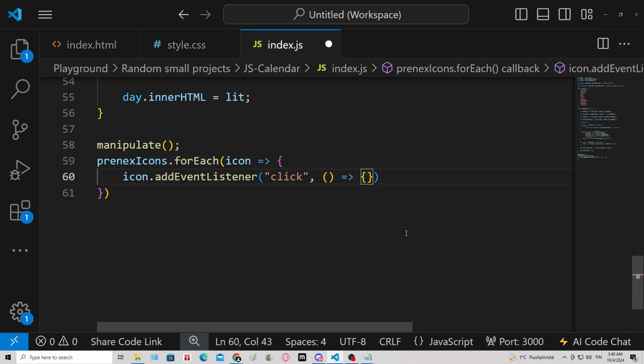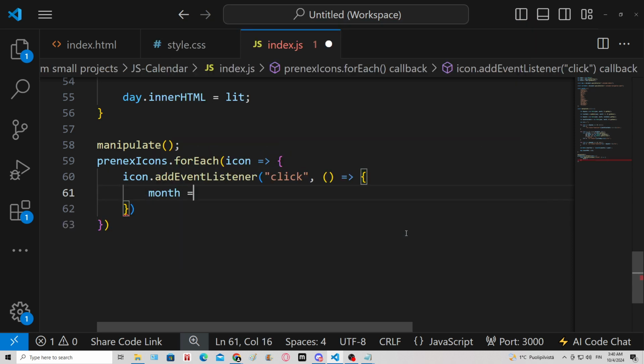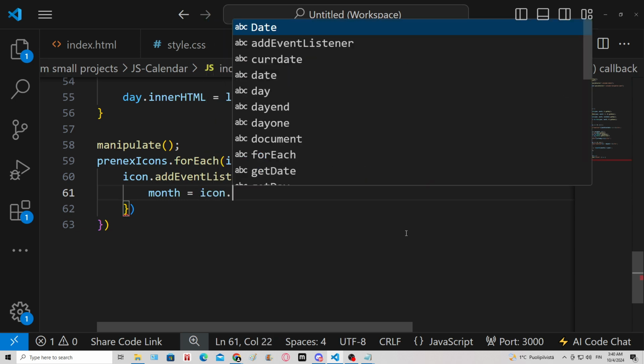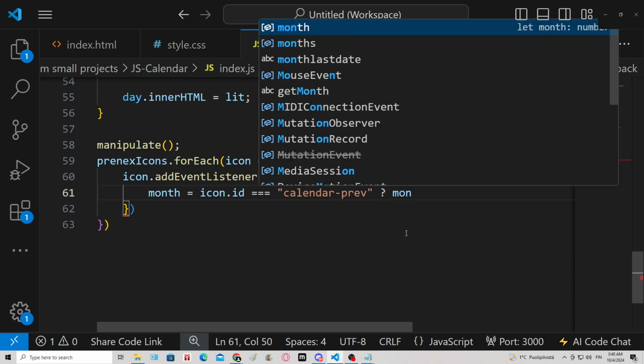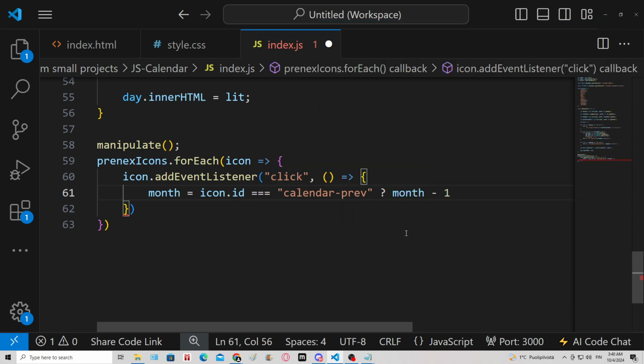We will check if the icon is calendar previous or calendar next. So month equals icon.id if it's strictly equal to calendar prev. Then we add the ternary operator. If it's true, we'll say month minus 1, otherwise month plus 1.